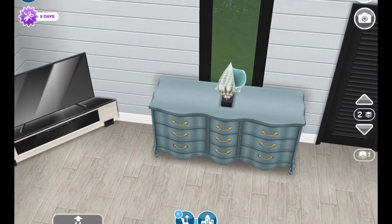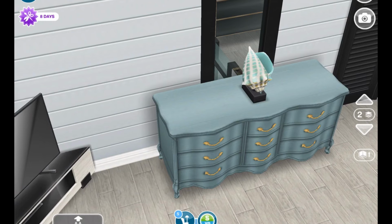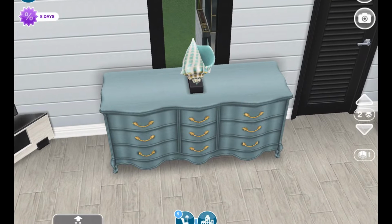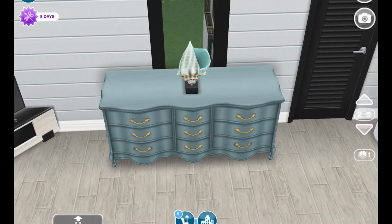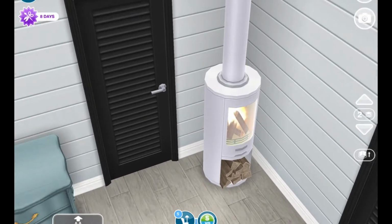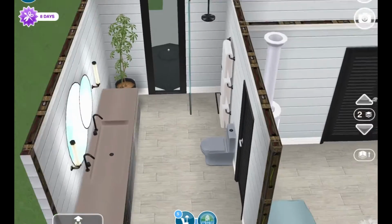So then here is just a corner TV. They have this pretty dresser which I got from an architect home, and is it just me or do the handles kind of look like sea stars? I don't know, they just remind me of the beach for some reason. I was just staring at it and I was like, oh, they kind of go with the beach theme. So then they have a seashell above it just as a little decoration, and then a fireplace as well.